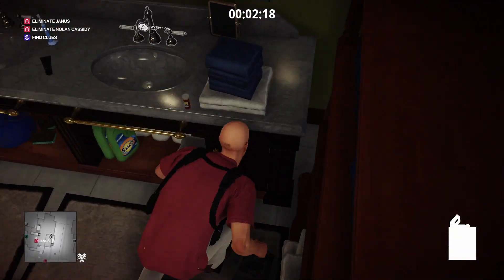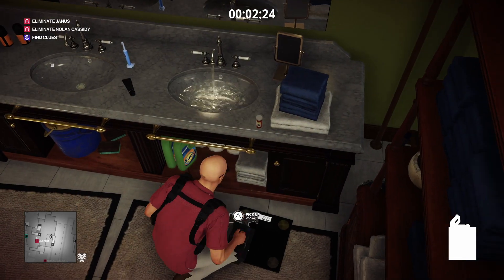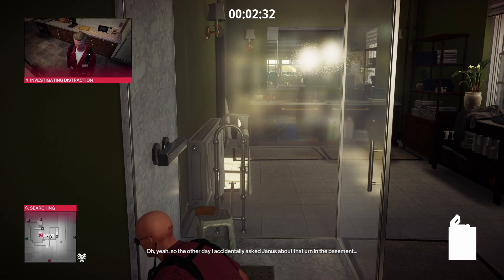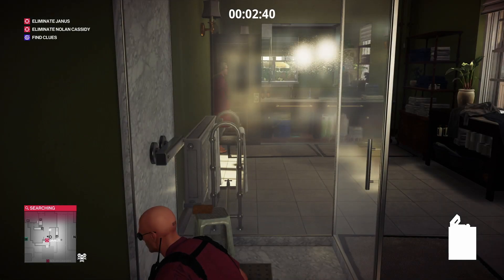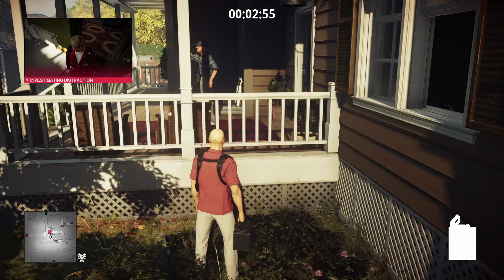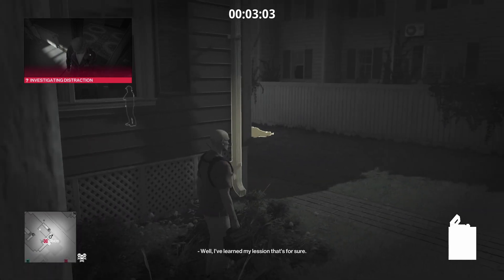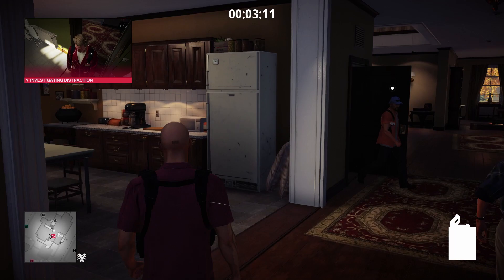I'm going to pick up the goods he's dropped, which I think is just a submachine gun. We're going to go back into the yard — the idea is you need to get into the bathroom that Janus will be going into. If you're not as incompetent as I was, you should be able to sneak through. We're going to use the porch to climb through and go into the bathroom via the window. At this point you can drop the car battery and turn on the tap. The aim here isn't to electrocute the first person to come in because it won't be Janus — it'll be Janus's bodyguard. By doing this we've created a puddle, so when Janus is poisoned he'll walk into the bathroom, walk into the puddle, and electrocute himself.